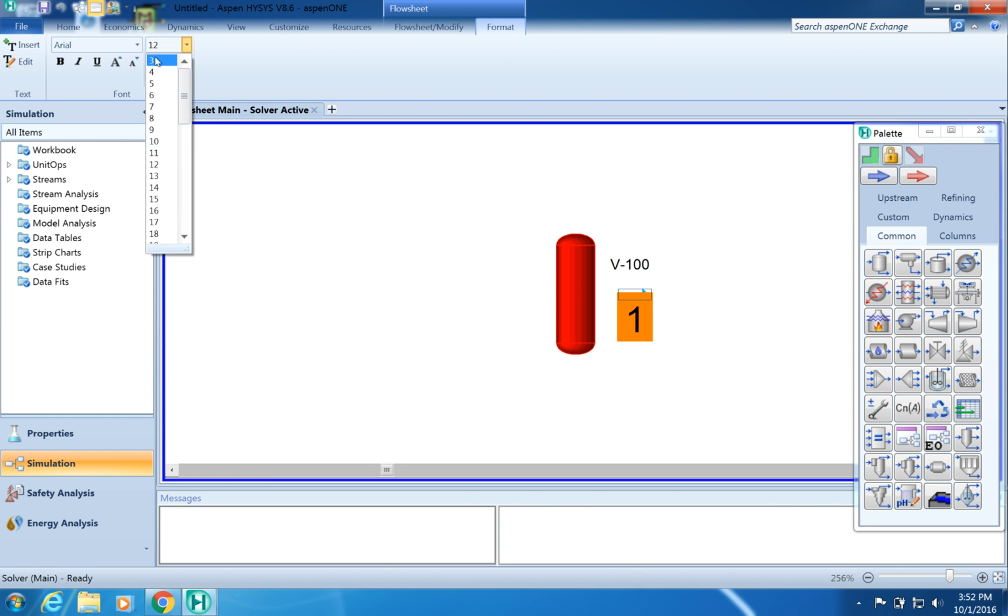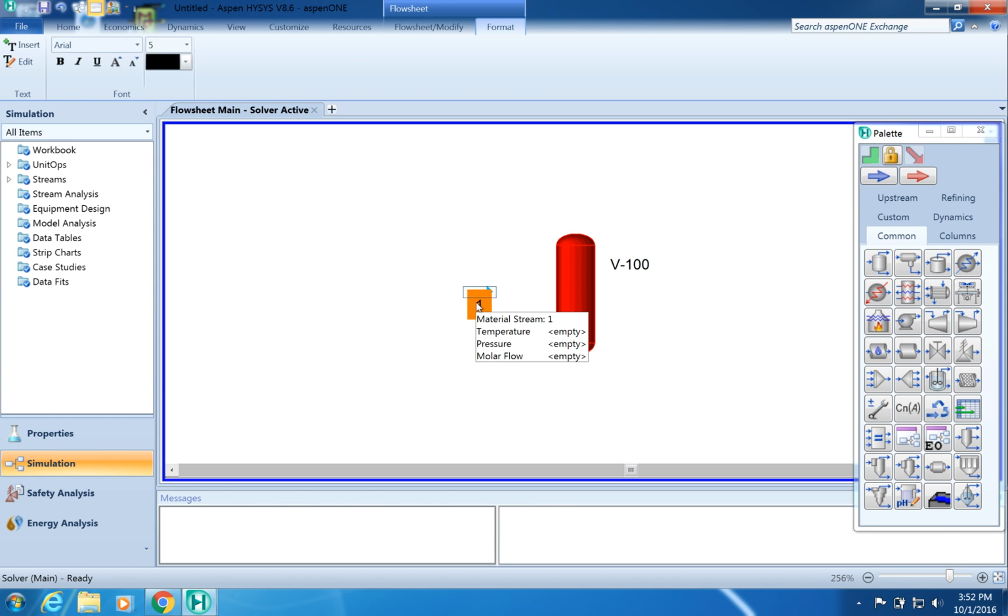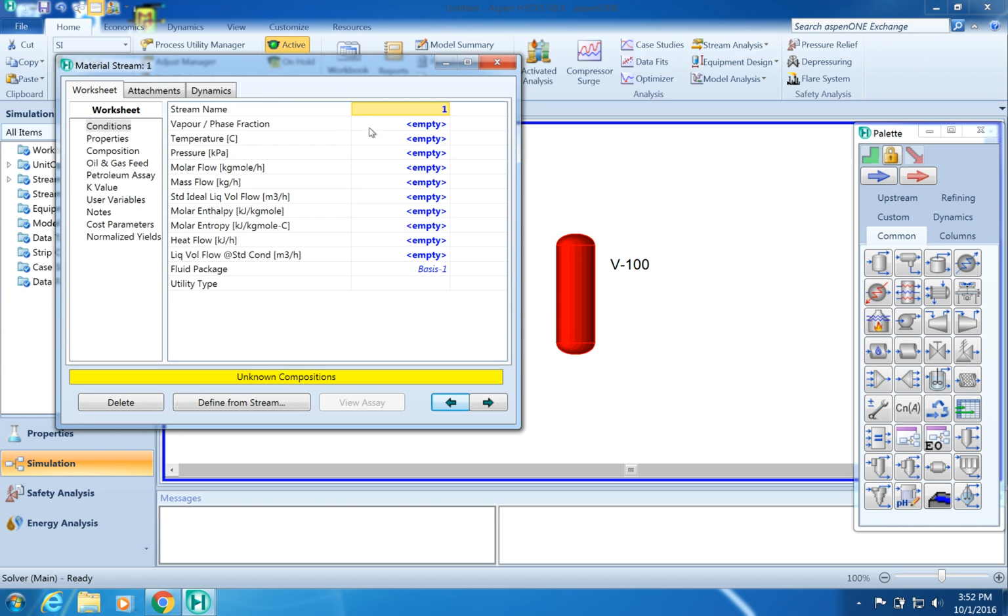Change the format side of things, move that to a position where you would like it. So that's a feed, so I moved that to the left hand side of it. So you could rename this bit here. I'm going to rename this as the wet gas.